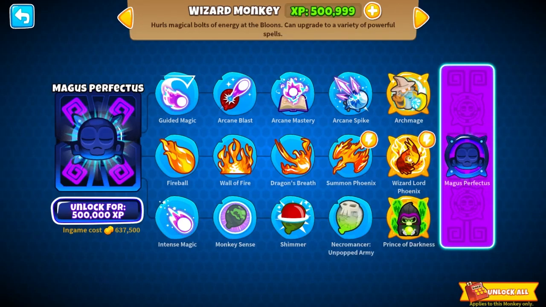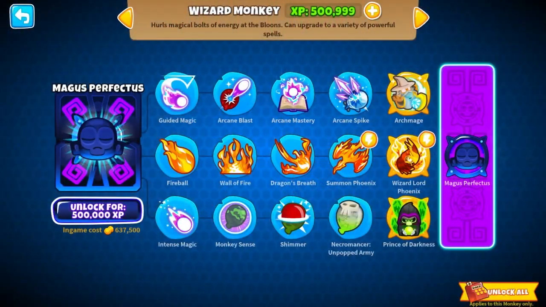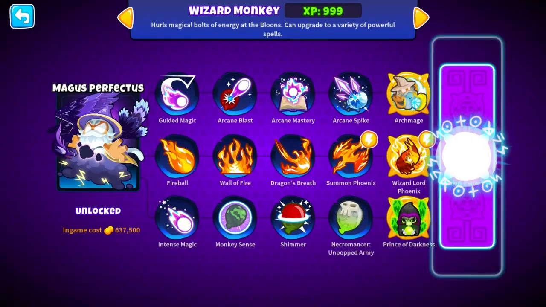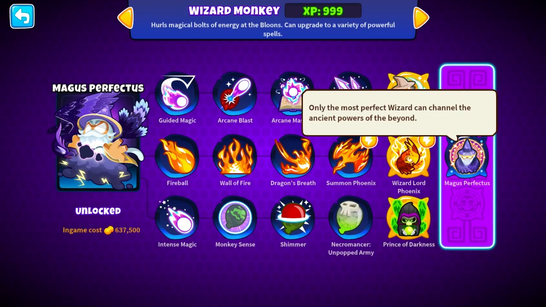Hi guys, today in this video, we're going to make the wizard paragon Magnus Perfectus in Bloons TD 6. We're going to start off by playing the cabin map on easy difficulty, and I have made all the preparations for the wizard monkey Magnus Perfectus. So let's begin the video.